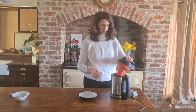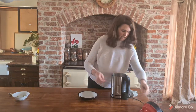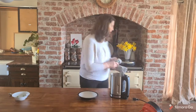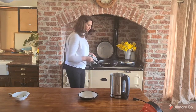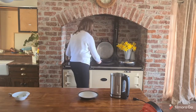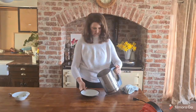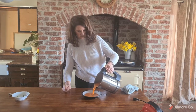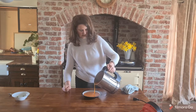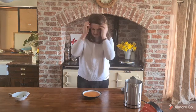So guys, our 21 minutes are up and our soup is completed. I have also decided I would dry fry some pine nuts over here, which I'm keeping a close eye on because I've lost more pine nuts than I can count. And here is the moment of truth. That looks delicious. Let me smell. It smells beautiful. Absolutely delicious.